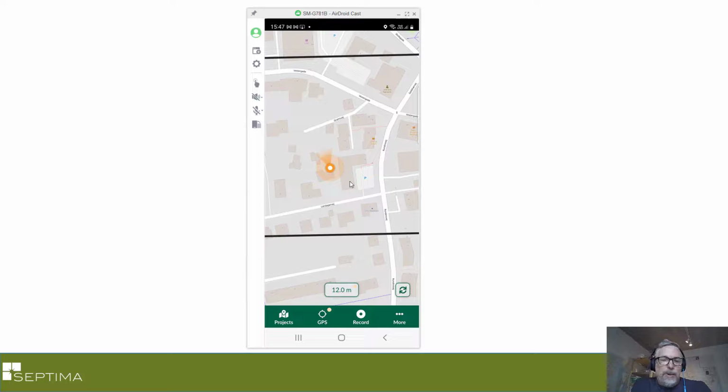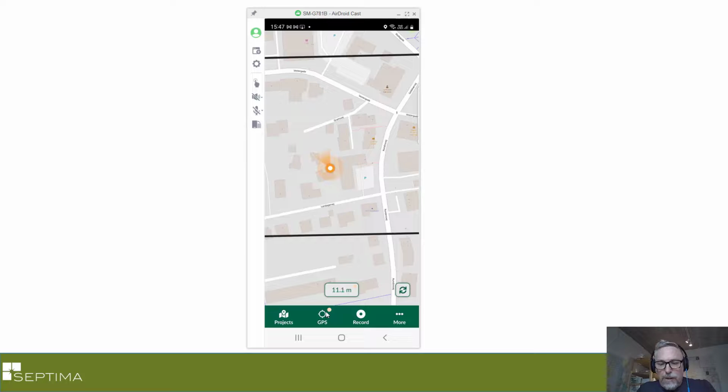And you can see I'm indoors, so it's giving me this accuracy of 12 meters. If I were not outside, I wouldn't really collect data like this. I would actually walk outside and collect it. For the purposes of this video, I'm sitting at my desk just inside my house. But it does give you that accuracy estimation. So that's very nice.